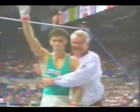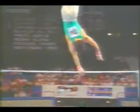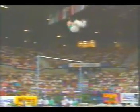The flyaway looked quite close to the bar when he did his final release for the dismount. That's right. Normally it's not quite that close, but I'm sure he knew where he was in the air. Whenever I see him compete that triple back dismount, I've seen him stick it so many times or only one small hop. I've never seen him take more than one small hop. Such a consistent gymnast. And I think he will get another medal here tonight. 3rd in the world's last year on this apparatus. Here we go, the dismount, a little close to the bar.